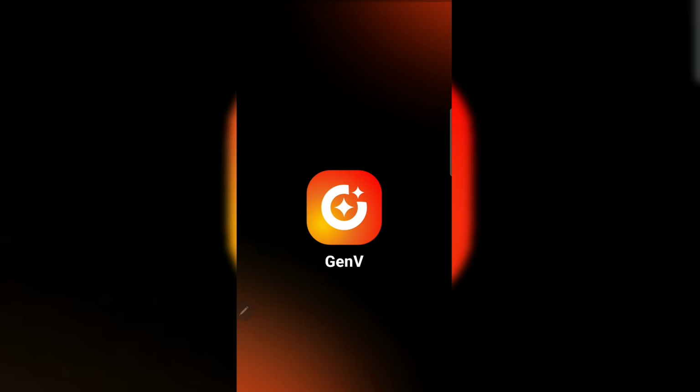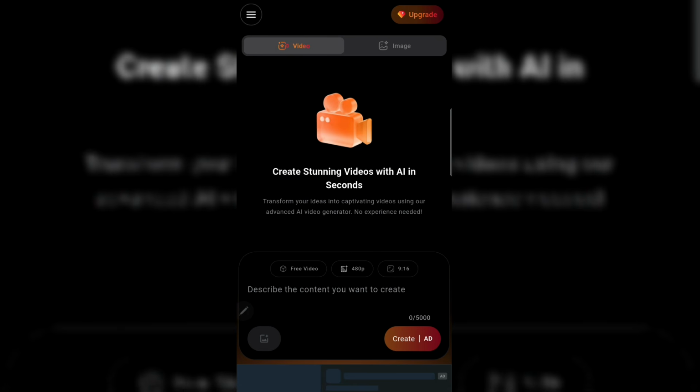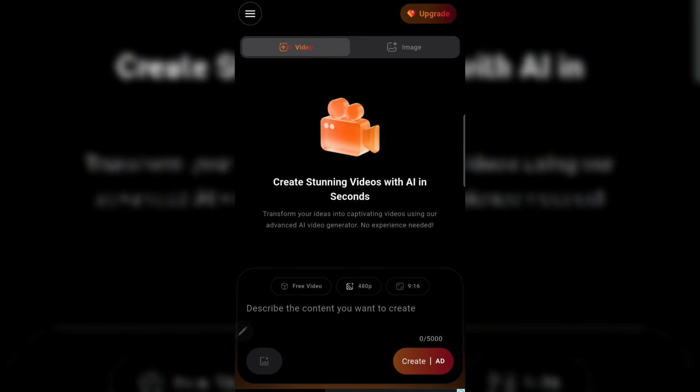Now, this is the particular app that I told you guys I actually paid to know about. This is a totally free app, but people out there will only tell you to make payment in order to get it, and at the end of the day you will find out that the whole thing is supposed to be free. That is why I choose to give it to you guys totally free without charging anybody.